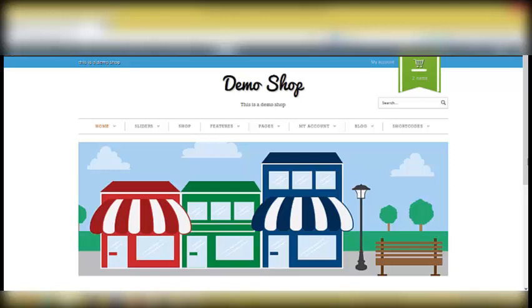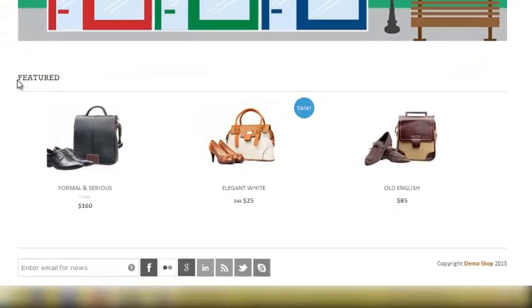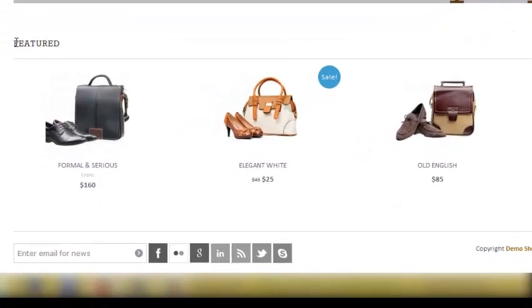All right, so here we are at a WordPress website, just a site where I have installed WooCommerce as a demo site. And if I scroll down a little bit, you'll see that there are 3 products here under Featured. And actually, this is very easy to set up on the back end, depending on how your theme is arranged or set up. It's very easy to feature products.